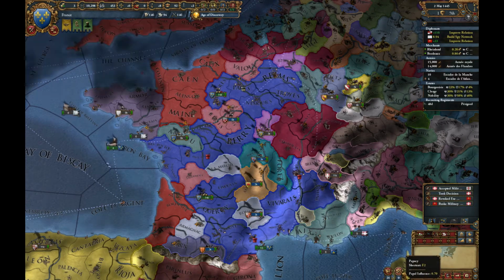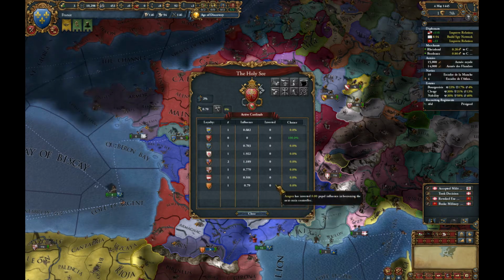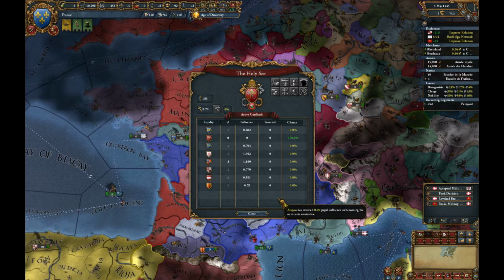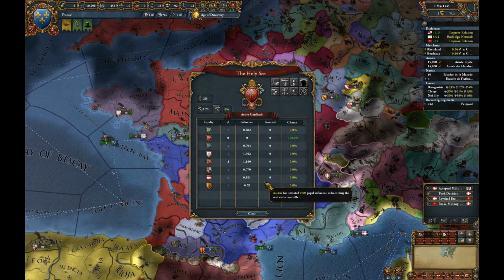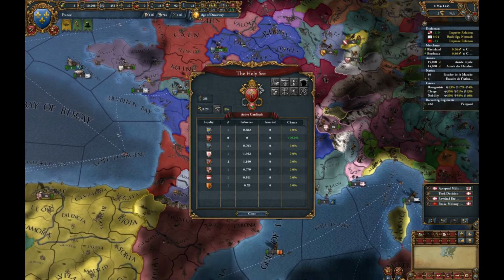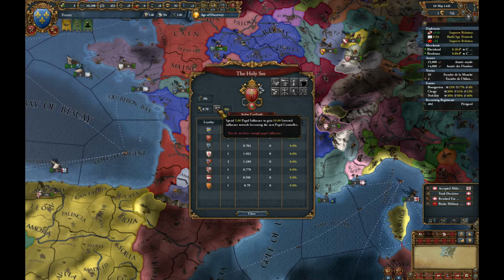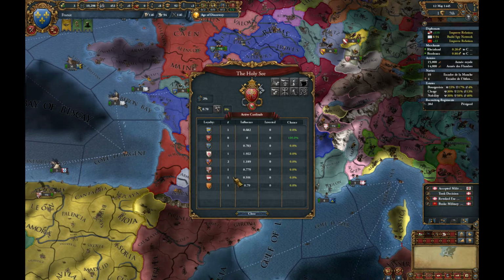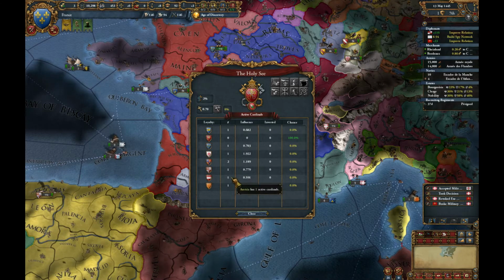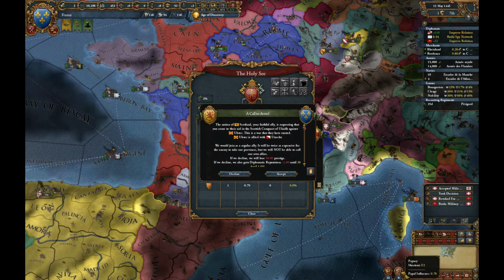This one here we do need to care about. This is the papacy. While we are Roman Catholic, which we may be for the whole of the game, we're going to be very interested in this screen. We can't currently do anything about it because we don't have any... What do they actually call this? Papal Influence. So until we get some Papal Influence, we can't actually do anything with this. Our Papal Influence is shown there under these keys.